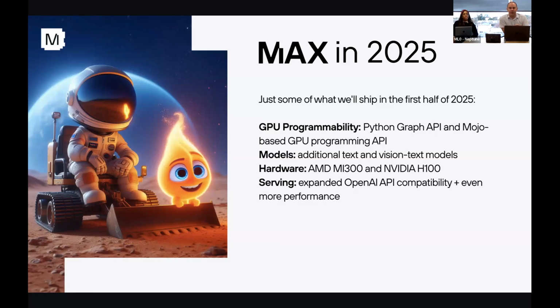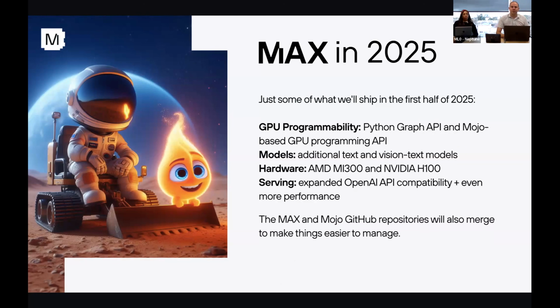And in the serving category, there's tons of stuff happening. There's more performance. We will be exceeding state of the art, and I'm very excited about that. More features, there's a whole bunch of stuff that will continue to come out. If you're interested in this kind of stuff, I'd really encourage you to look at the Max changelog. There's a whole bunch of detail on this release in the changelog, and it talks through a bunch of stuff you can do today and some of the things that we'll be working on going forward.